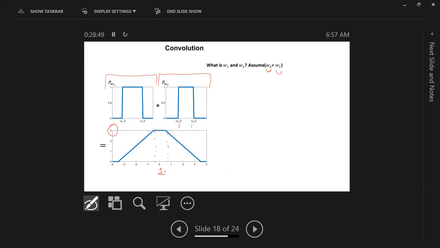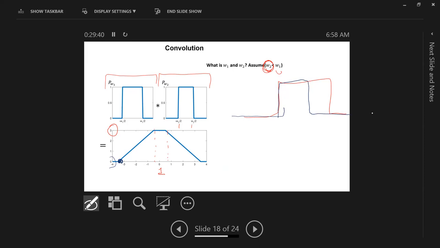Well, let's think through this integral. We said that this W2 is less wide than W1. So I'm just going to draw W1, and then let's say I'm doing the convolution with W2. W2 will be the blue one. When we were here at some time, the function would be 0. Then we would keep increasing time, and eventually we would reach this point where they overlap, but there's no area overlap, so the integral was 0. And then as we kept moving forward, eventually we would hit this place.